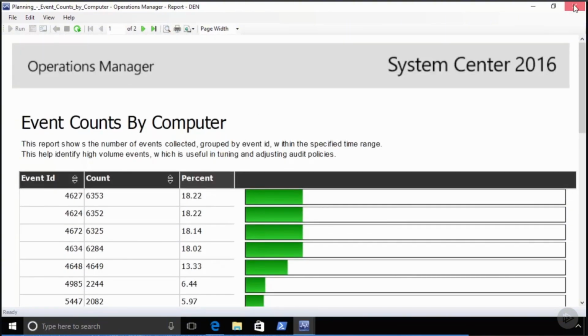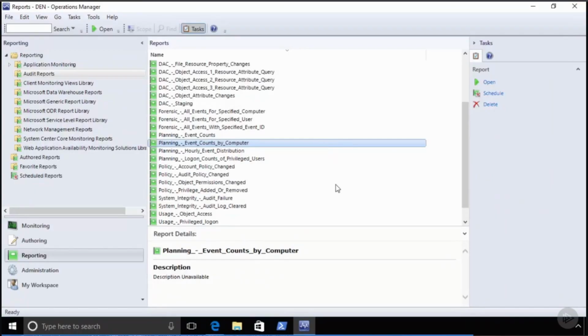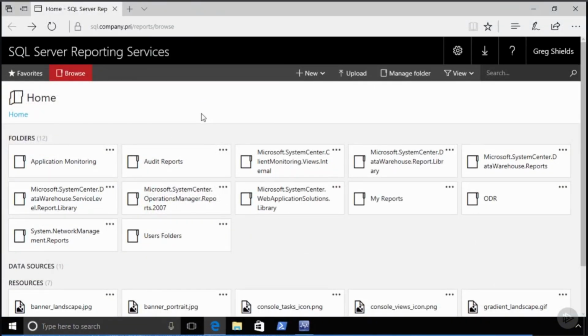I could go on with all the different reports and the information that they provide, but really it's your job at this point to identify what kinds of reports are valuable for you as a security professional, putting on your security IT pro hat, or for your auditors, and taking a look at the data that's being collected. It's worth also mentioning that if you don't want to give those auditors access to the operations console, or if you've configured that segregated infrastructure where they don't even have access to the operations console, the other way in which you can provide access happens here through the reporting services website.